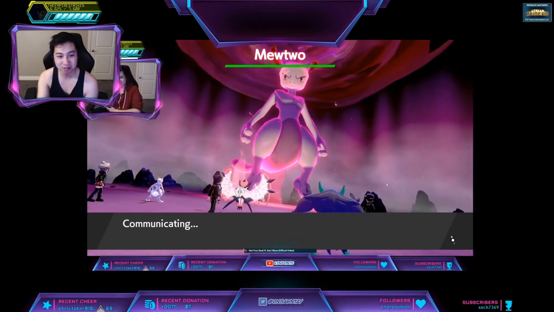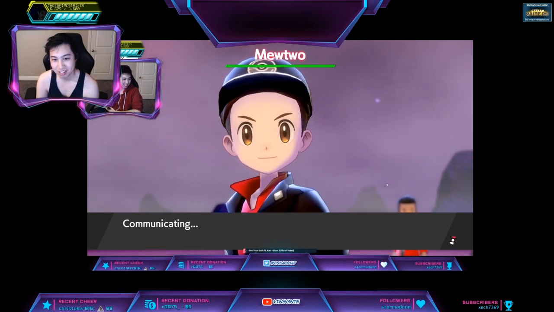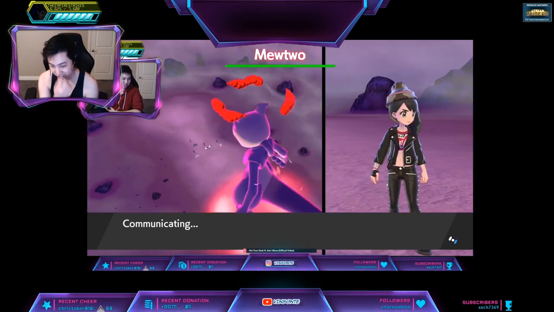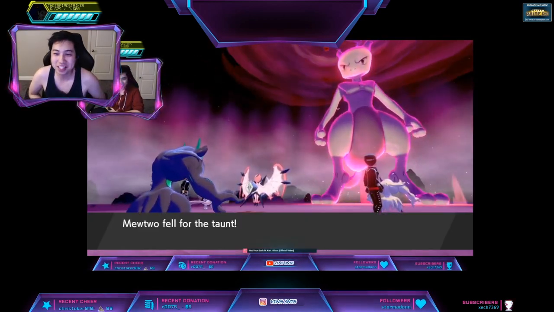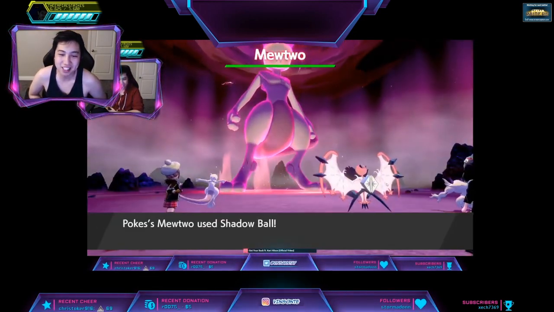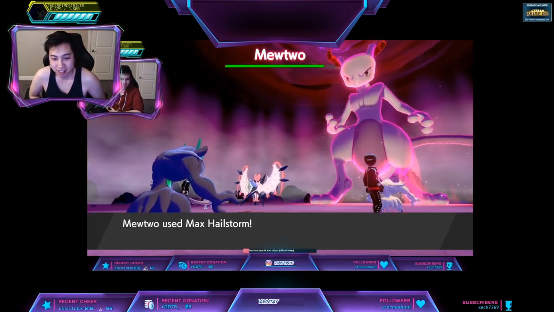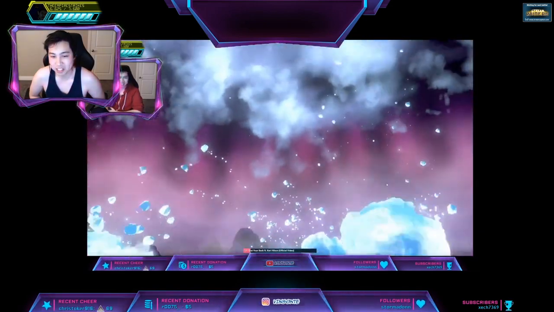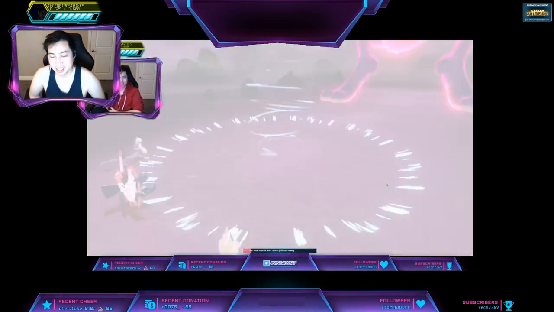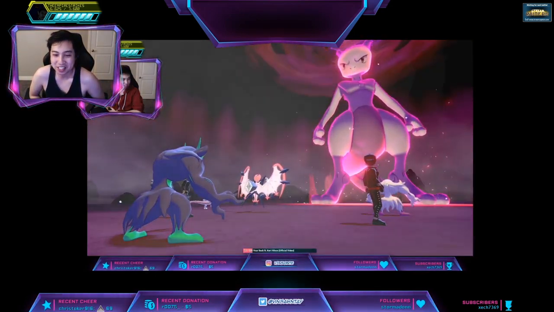They're running Necrozma, another Mewtwo, and another Grimmsnarl. So we're just gonna watch this battle. We're gonna taunt, right? So now he can't do Calm Mind. He usually does an attack first, and then the second move is a Calm Mind. It makes it a lot easier if you're able to taunt it. He either does Calm Mind or Nasty Plot. It's one of those. Either way, he's gonna raise his special attack.